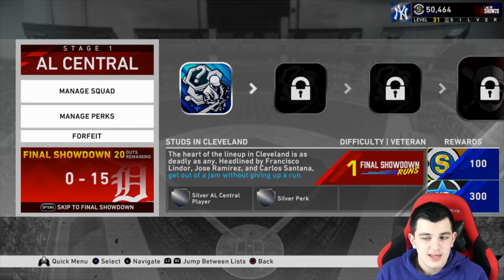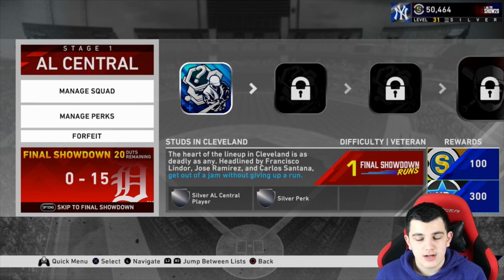Also, feel free to redraft. If you don't like your team, if you didn't get any really good hitters, just forfeit and redo it. It'll cost you some more stubs, but you'll just get the stubs back. So, yeah, redraft if you don't like your team.